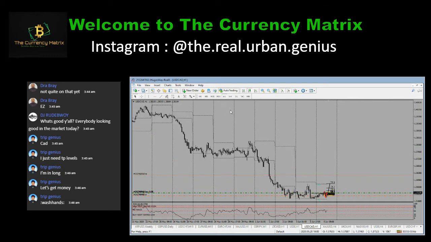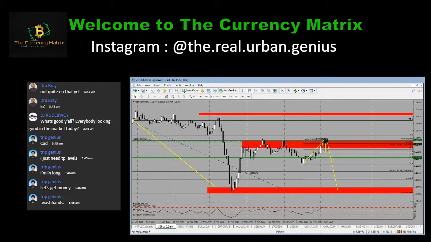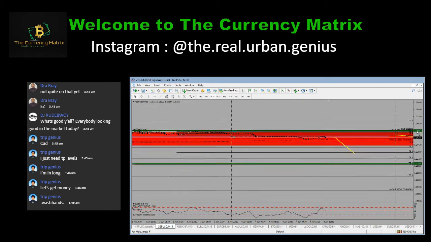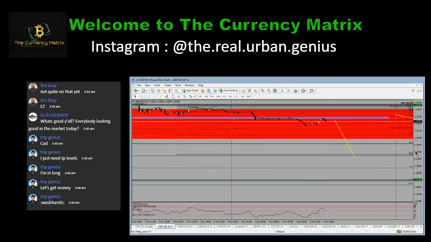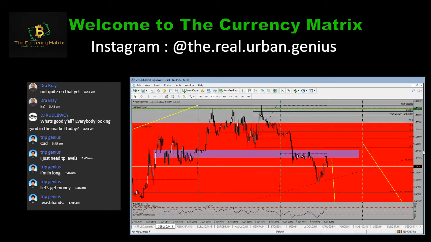USD CAD has shot up and put us in profit. We're in profit on USD CAD, and we're in profit on everything we took so far already. So good deal. Now we've been selling the pound since yesterday's session. So if you didn't take profit, you definitely could have still been holding that. I took profit, of course, because I'm sticking to the plan each and every day until August 8th.